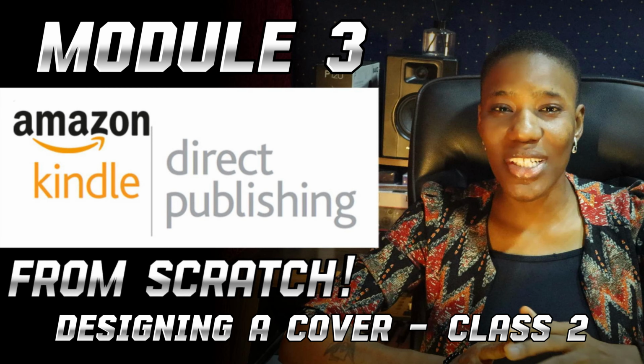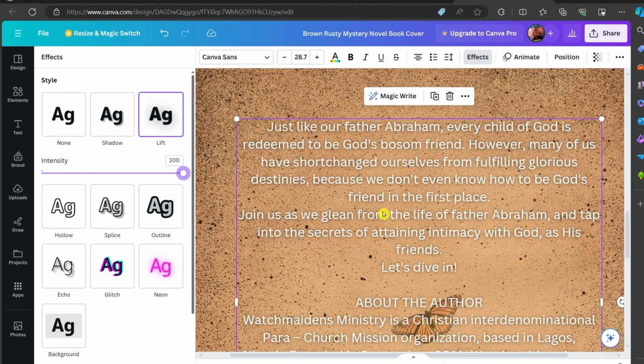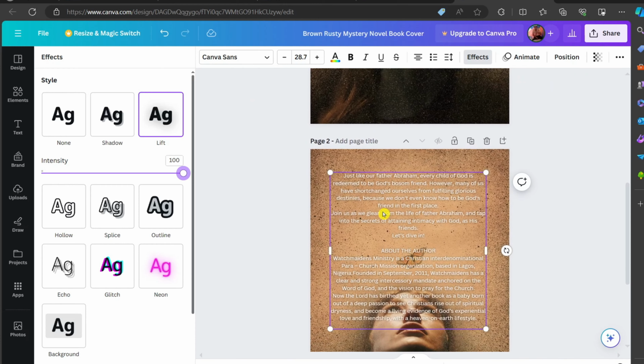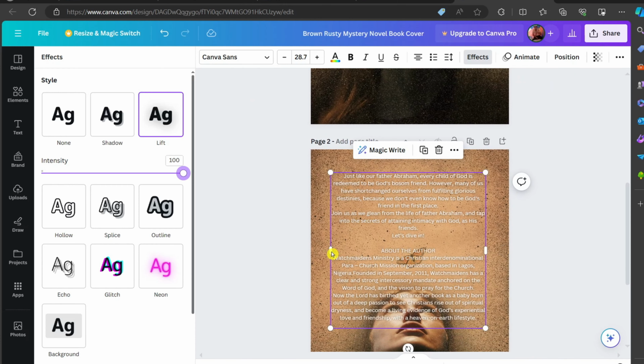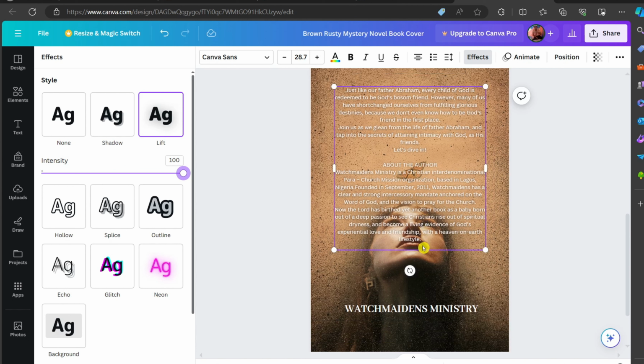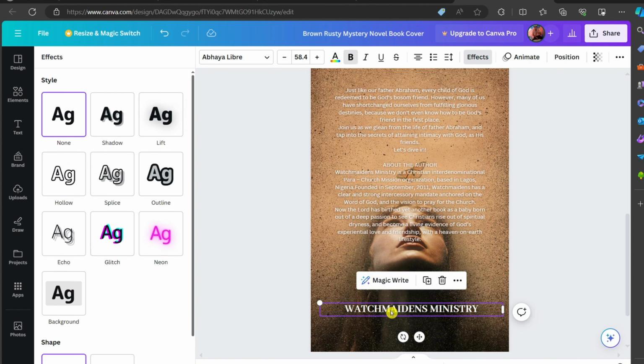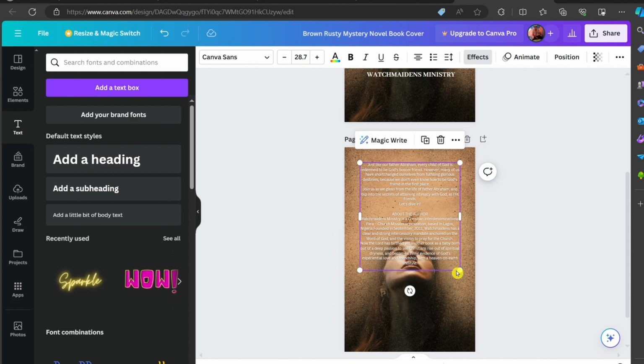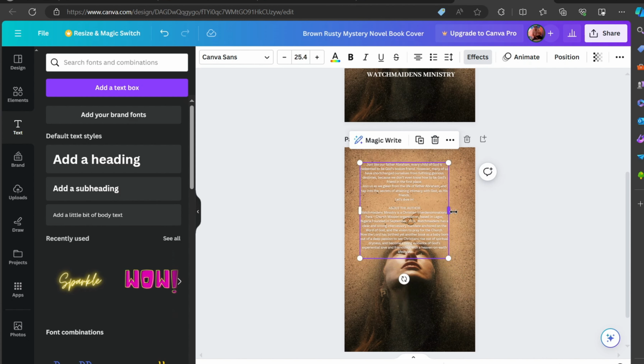As you can see, it has lifted off the book, right? So I like this. I'm just using my mouse pad to zoom in and out, right? So we'll get to know why I left this space. I just deleted this one here, right? We'll get to know why I'm leaving so much space under later, right? It is one of the requirements in KDP for publishing your book, right?